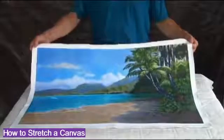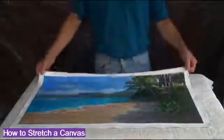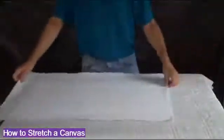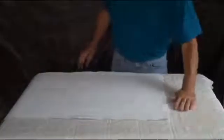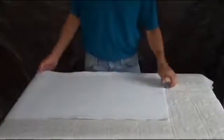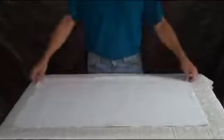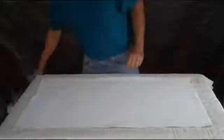Okay, so now we're going to stretch this 18 by 30 inch of clay. We're going to begin by putting it face down on my stretching table. Now you want to create a surface when you're stretching with a nice soft blanket or something that's going to not damage the artwork. And so we got that lined up nice. And then I'm going to get my stretcher bar.